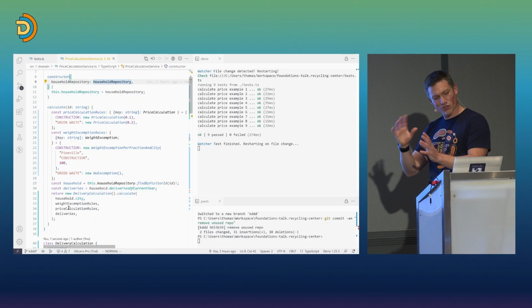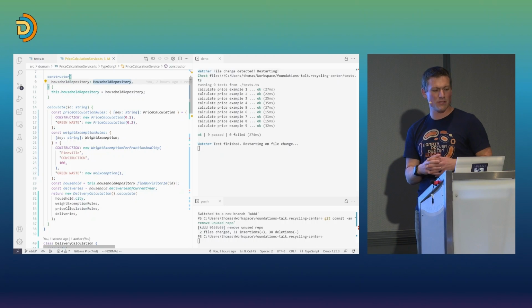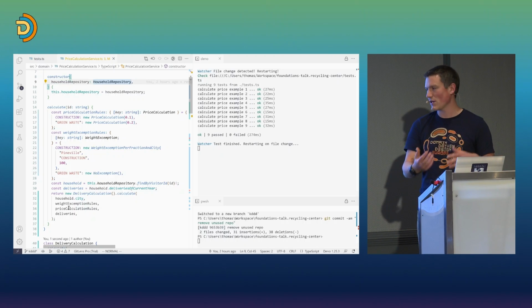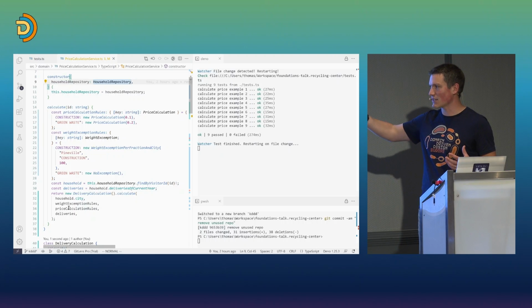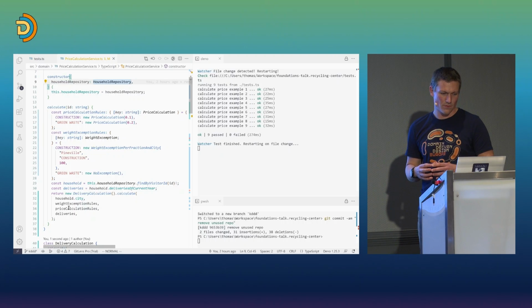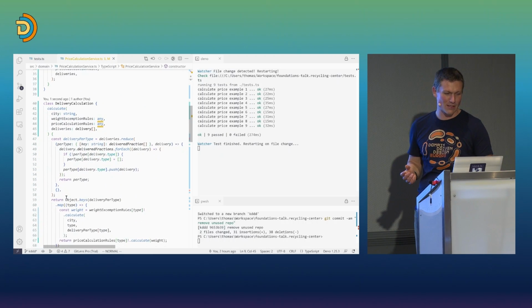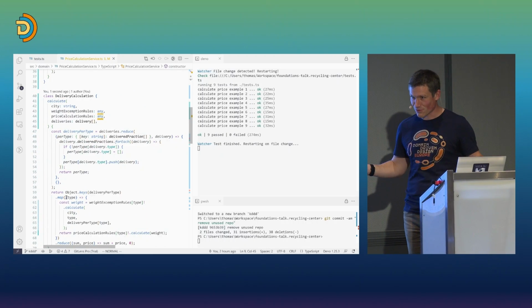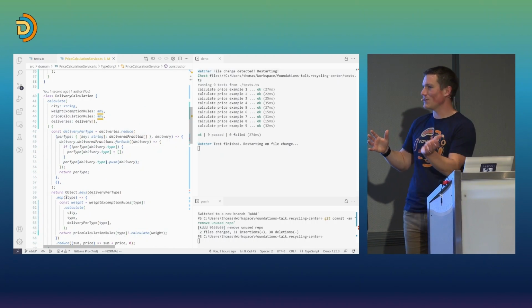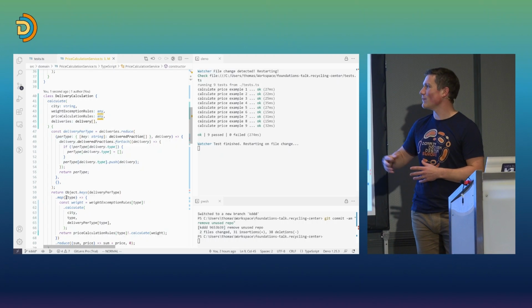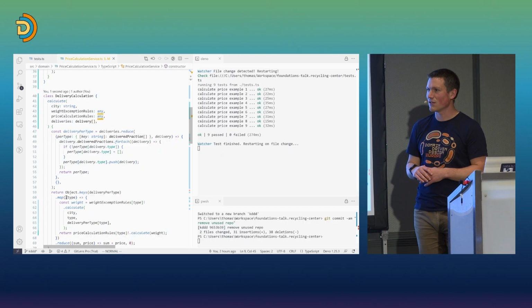Line 30, not sure if that should be in there. That's probably something we want to refactor, but then we create a new domain object and we call calculate on it. Okay, you could say, well, you just moved this complexity into another object. You're completely right about that. So we should also try to improve this situation a little bit here.